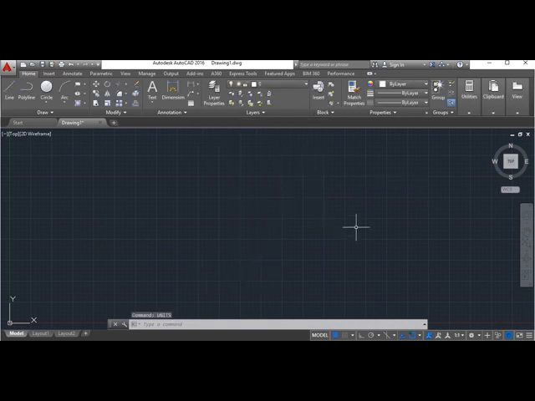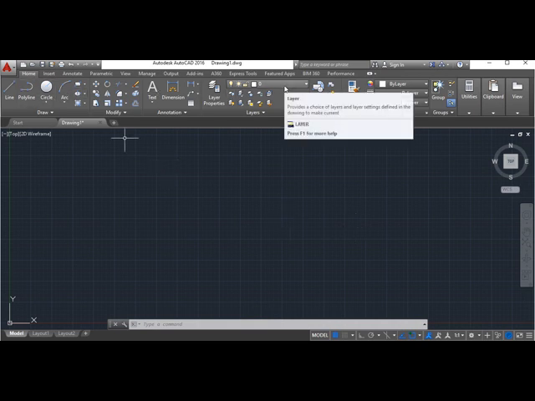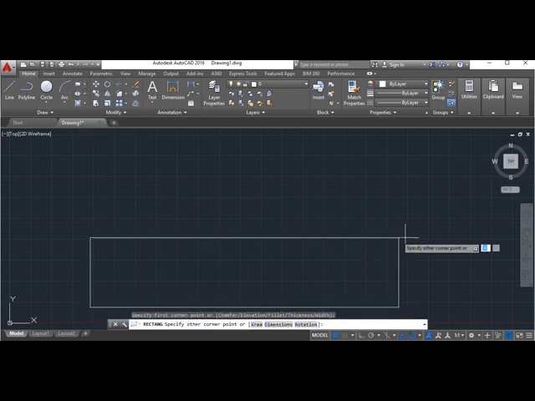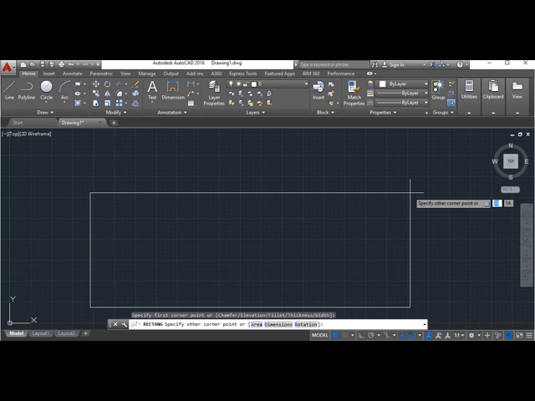Okay. The next thing I want to do is create a layout of my paper. So I'll hit the rectangle. The paper I want to use is an A4 paper. A4 paper measures 297 millimeters by 210 millimeters.